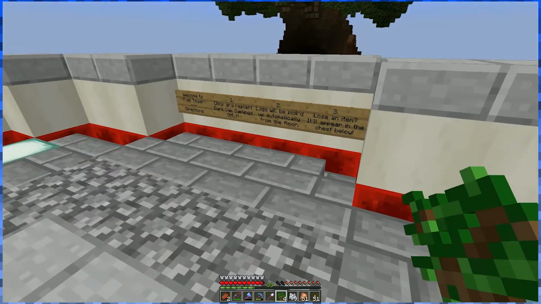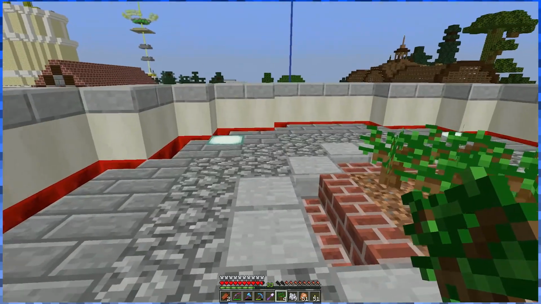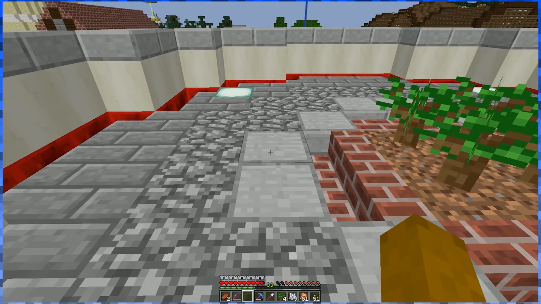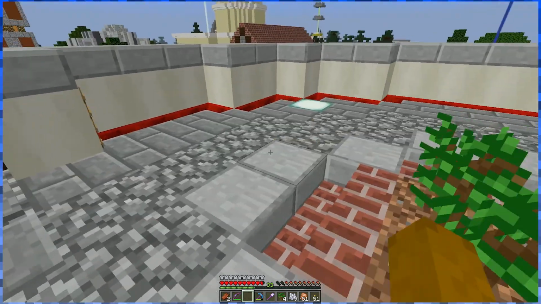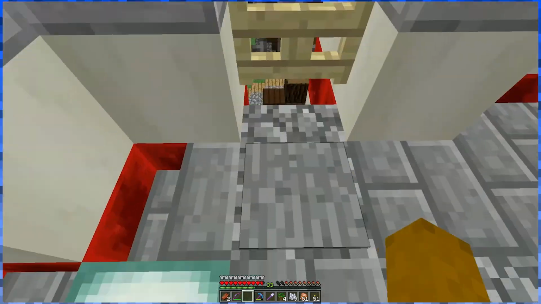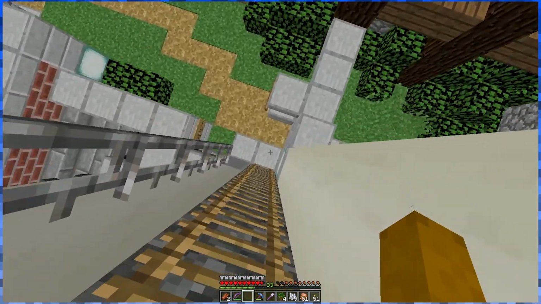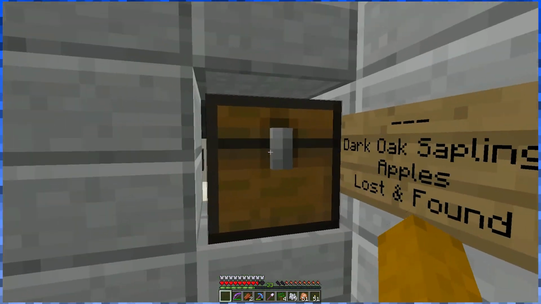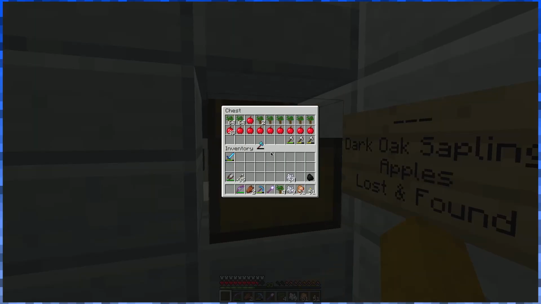So basically what I did is I've made it so, say for example, you accidentally drop your axe, and it gets sucked up by the hopper with the minecart. Oh no, right? Not really. So if you go back down here, you've got the dark oak saplings, apples, and the lost and found. You go into the chest. Oh, there's the axe. Huzzah, hooray. It'll take some time to kind of suck down into this chest here, but it'll appear here.